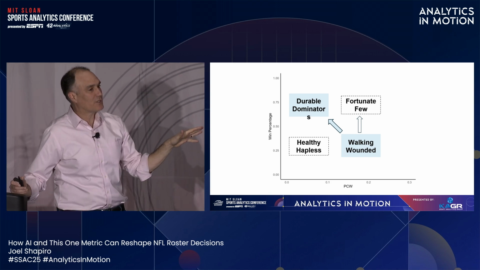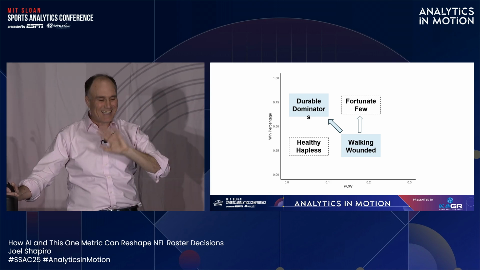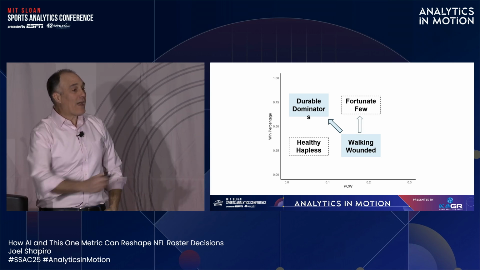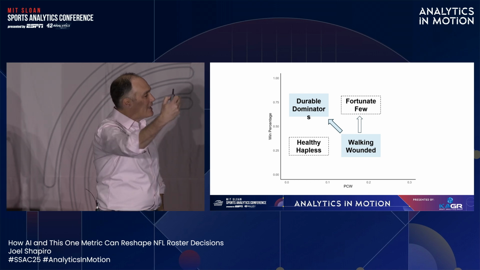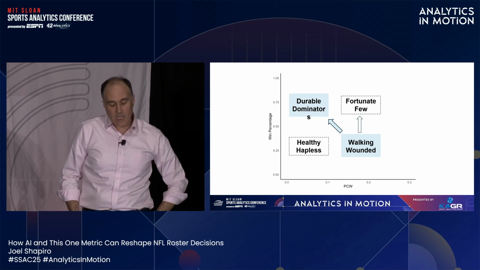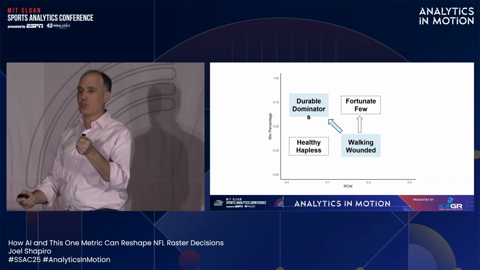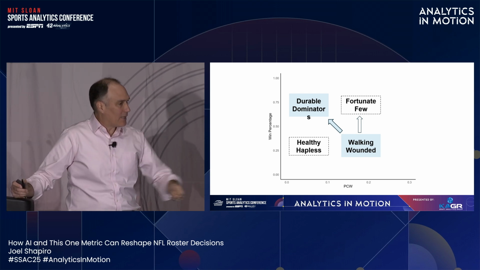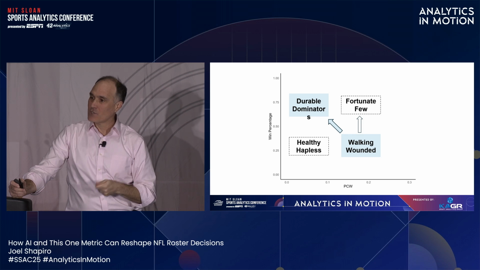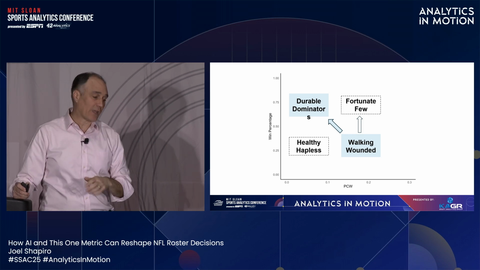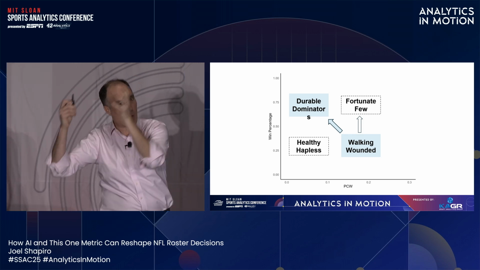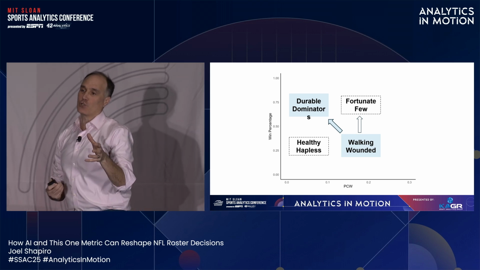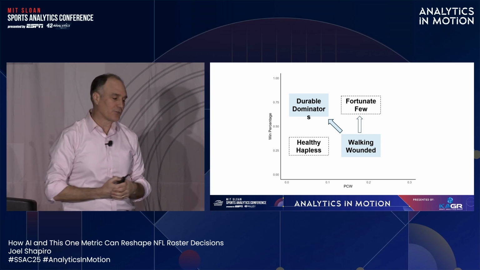If your solution for a team is ever, let's just dump money at it, that is not what I mean by a really good actionable recommendation. Rather, if you know that you're at risk of lots of injury and that's going to compromise your performance, you're going to think about using health and risk mitigation as a lever to get healthier, to waste less cash, and to plan appropriately so you win more games. So I tend to think of this as going from that walking wounded category and moving you to the durable dominators, and if you're in the durable dominators, doing whatever you can to try and stay there.